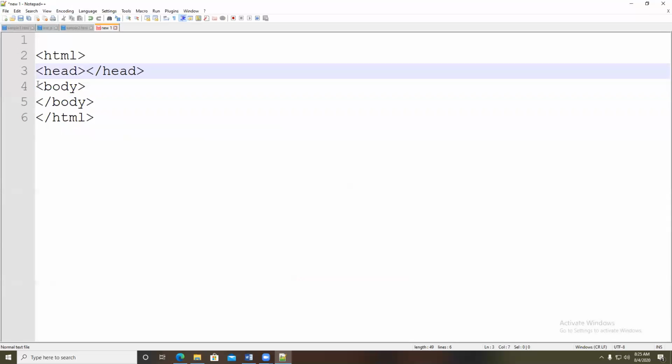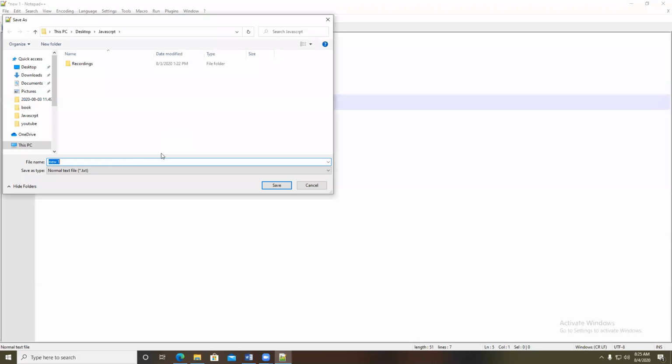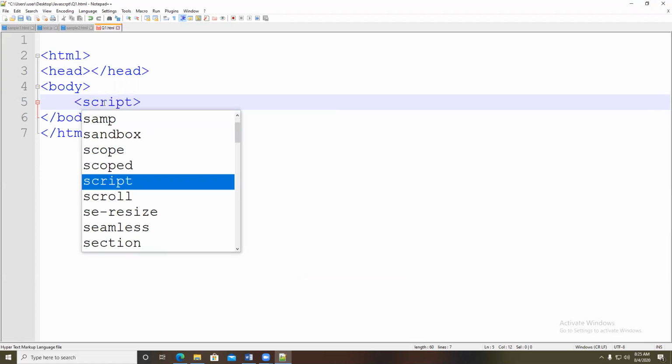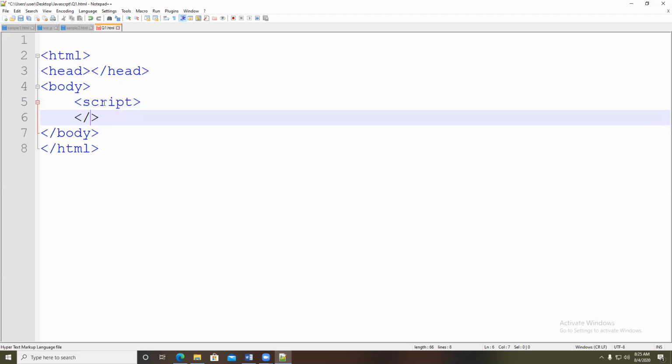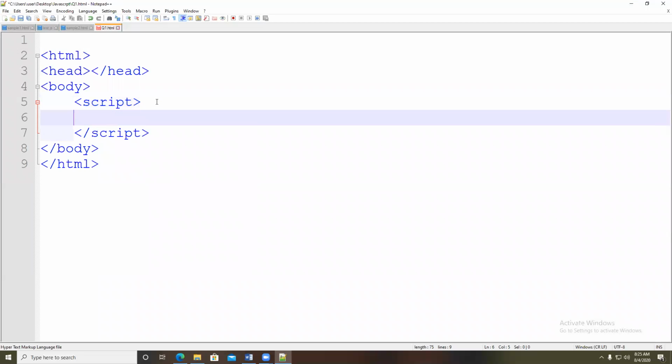Right, okay, and I'm going to save this as maybe Q. Yes, I will save it as q1.html. Okay, right, and then what I have to do is add the script tag here, and here I'm going to close the script tag.